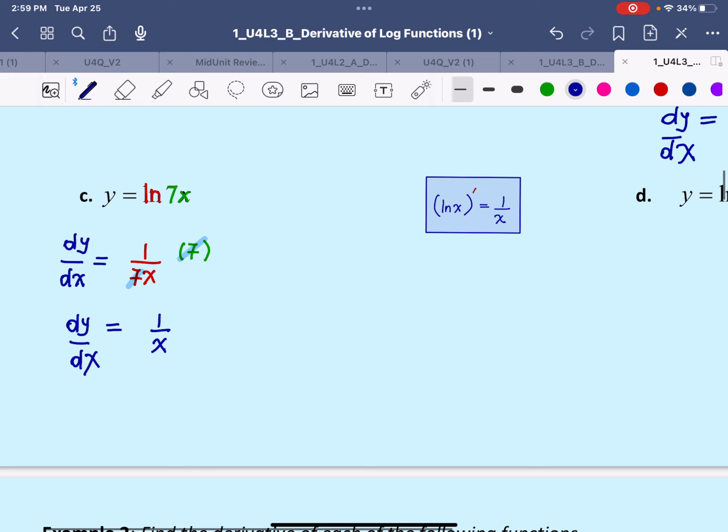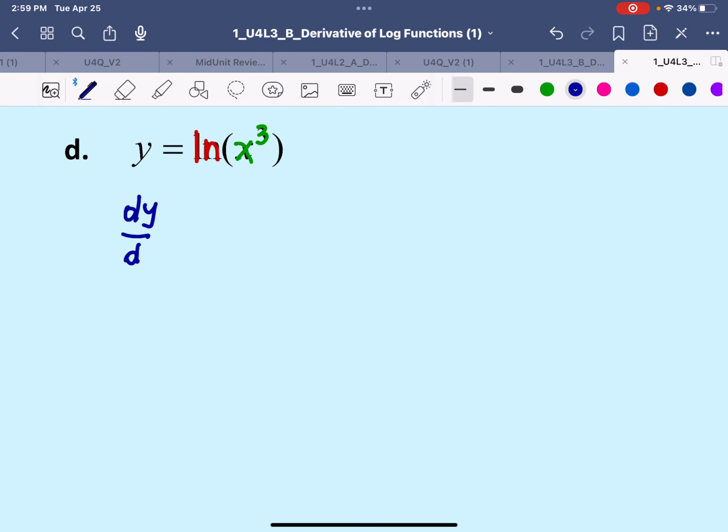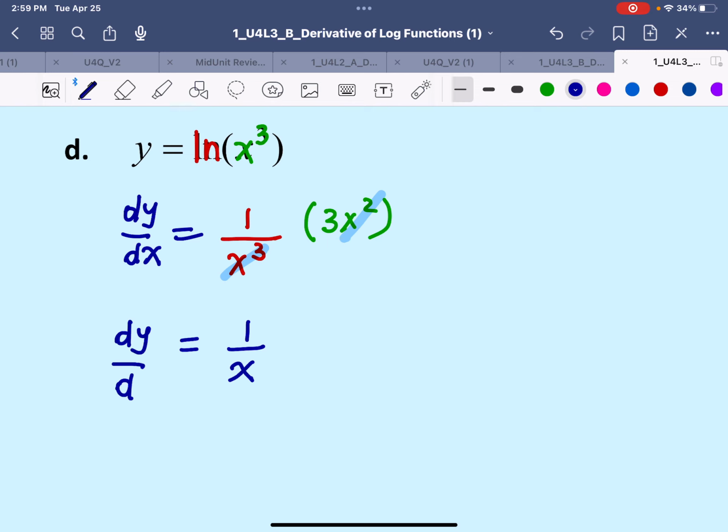Why does that happen? So next we have y equals ln of x to the power of 3. So you have an outside function, which is the ln, and the inside function is x to the power of 3. So dy dx equals, so the outside function is 1 over x to the power of 3. The inside function is 3x squared. Simplify, so we have x to the power 2 over x to the power 3, which simplify to give an x, so we have 1 over x. So dy dx equals 1 over x, and then multiplied by 3, or simply 3 over x.